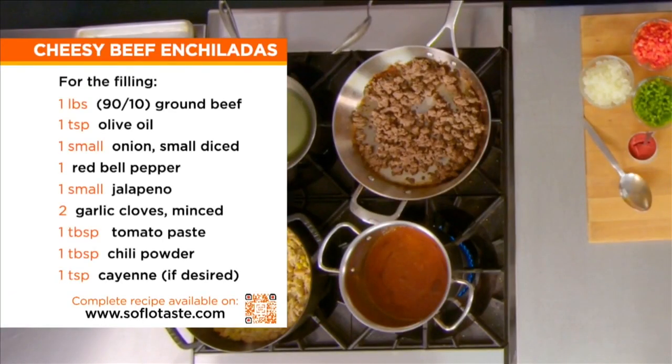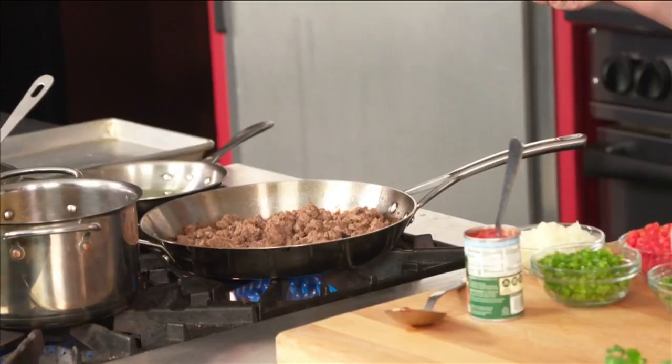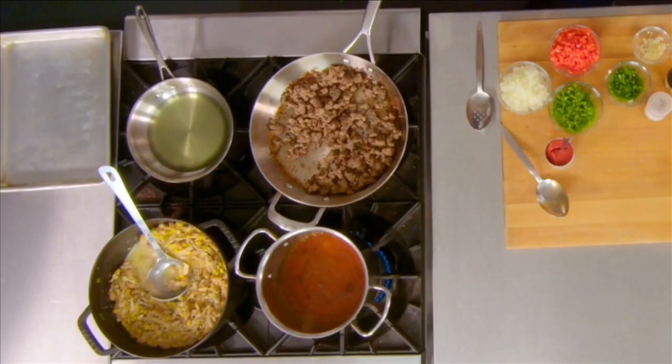Enchiladas. I found this can of ranchero sauce — I was a little embarrassed by it — so I sautéed some onions, threw in a little smoked paprika, and added the ranchero sauce to it. It's bubbling and it actually isn't so bad. I have limes for the chili in case you want some — a lime would be yummy on that chili. So I took some frozen hamburgers from the freezer, defrosted them, mixed them up a bit to soften them, and I am browning that right now. That is my beef for my enchiladas.